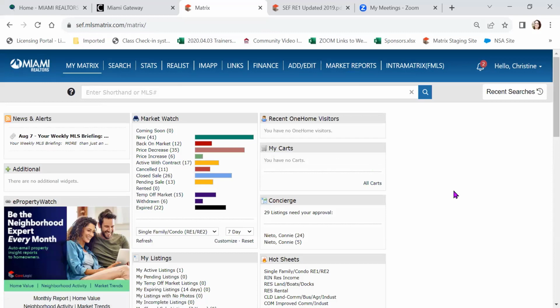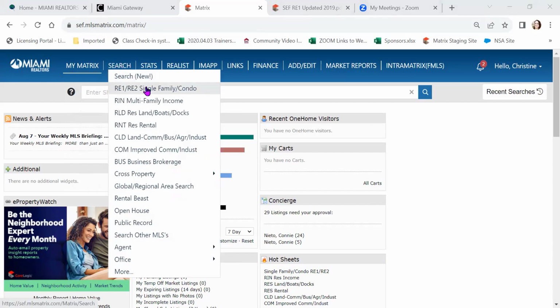In 201, we're going to level up on our email game. So far we've sent a direct email. The next thing I want to teach you, and again, this is all about saving time, is creating a search and sending an auto email. This will allow the system to take your criteria and automatically send it to your customer. So let's do that now.